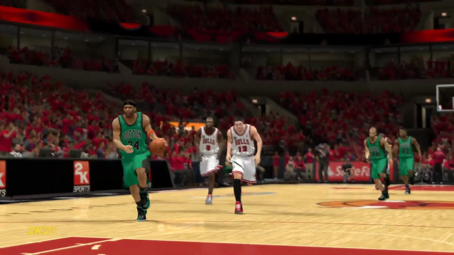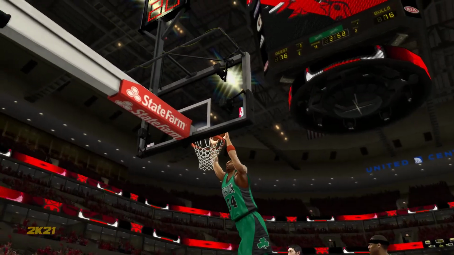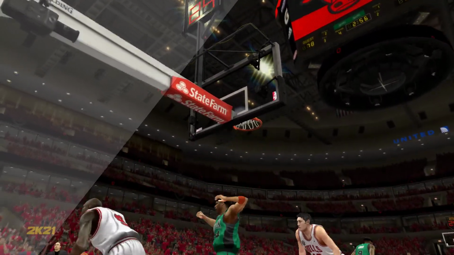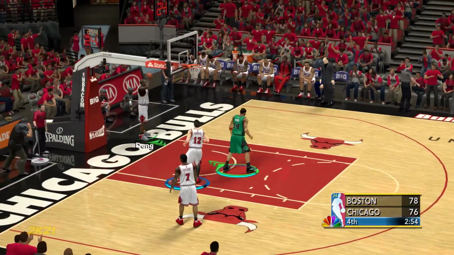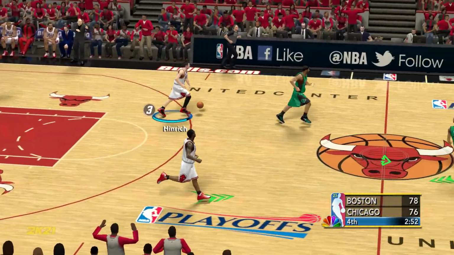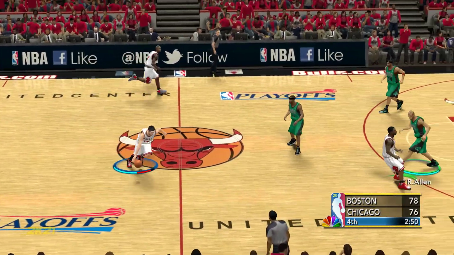And guys, here in the fourth quarter, still a close game. Yeah, and actually still too close to call. I mean, this one is tight. This could be an instant classic, fellas. I mean, this thing has all the looks of a game that's going to go right down to the last shot.